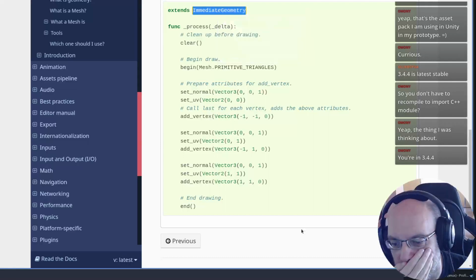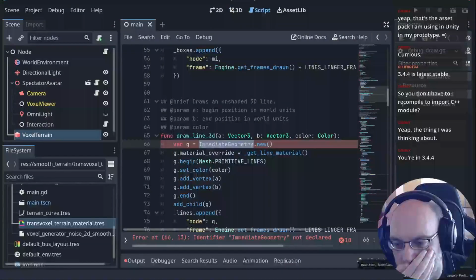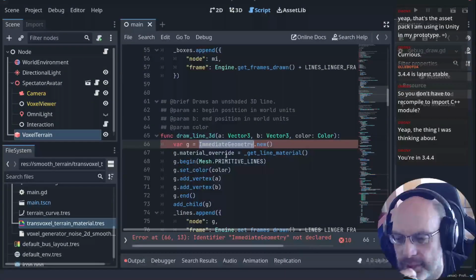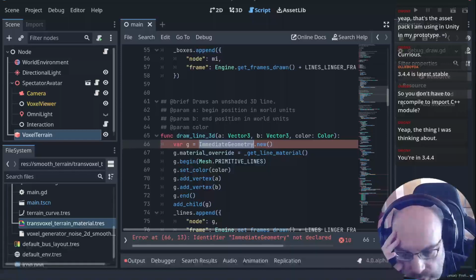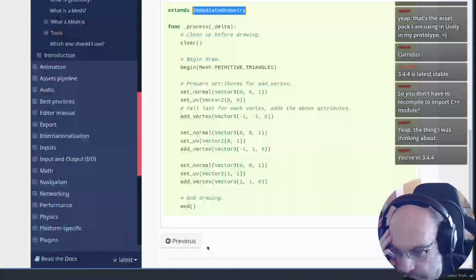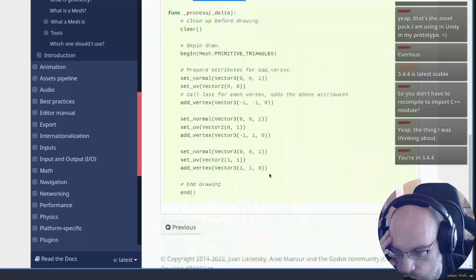Why can't I find that? That's correct. Immediate geometry new begins at color vertex. So how does it work exactly? Okay, let's take a look at it again. Begin. There's a begin. So what is that? Is it a global function? That must be a local function.